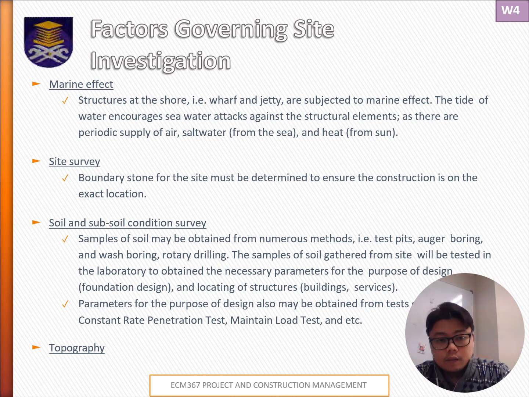The soil and subsoil conditions also impact the viability of our structural design. By doing comprehensive testing, we can gather data to ensure we are building on solid ground. And lastly, topography. This is not just about the beauty of the landscape, but also its practicality. Here, the contours and slopes will guide our excavation plans and the strategic placement of resources and services.